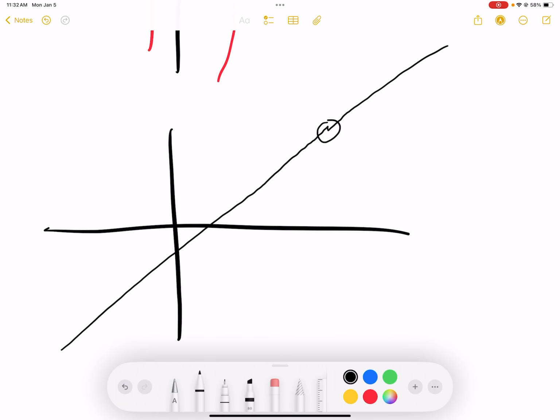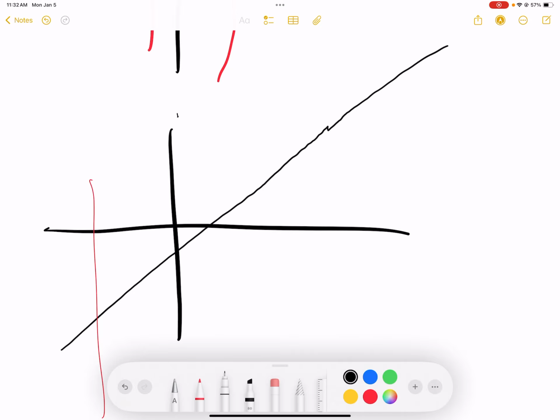And I got this little wrinkle in the graph. And this spot here, this is a single spot where there are two. If I draw a vertical line anywhere on this graph, if I draw it here, it doesn't fail the vertical line test because it only hits this graph once. This is my axis. So this is my y-axis. This is my x-axis. And then this is my graph.